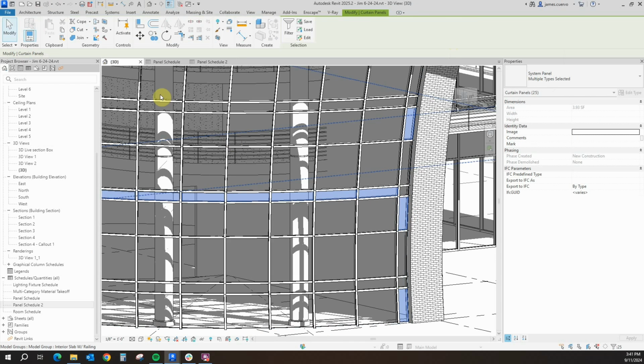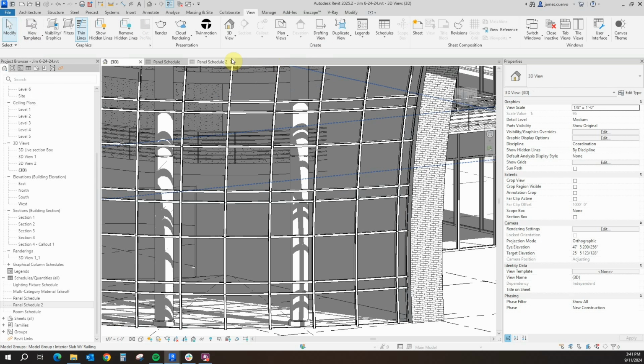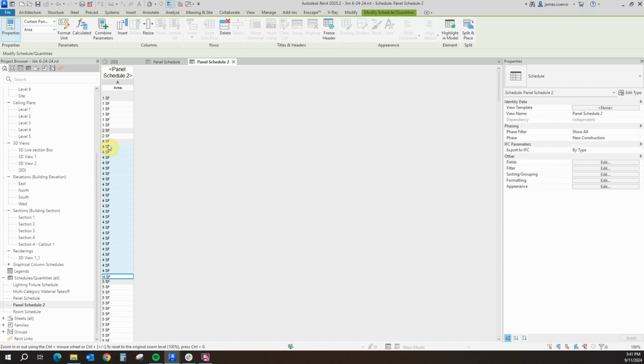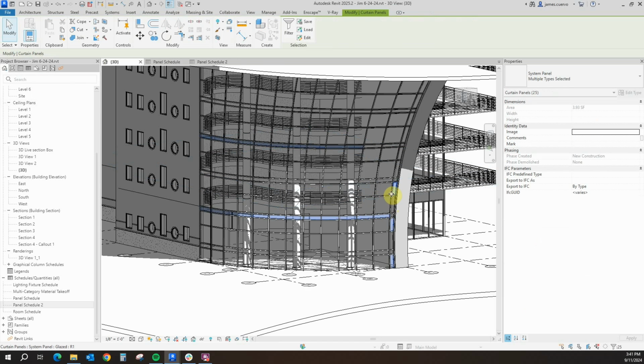Getting closer. Make sure you have the select. Oops, we're going to have to redo that. Okay, close. And then by holding the shift option, you can remove certain panels from your selection.